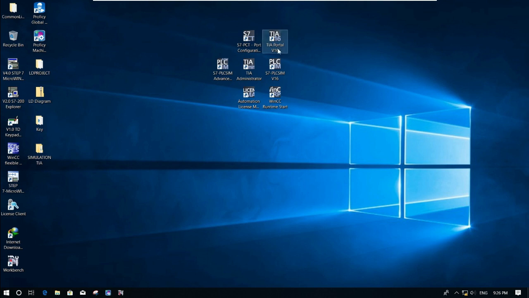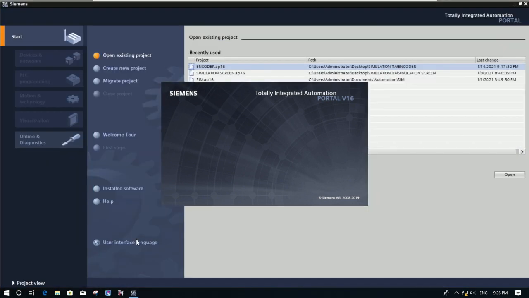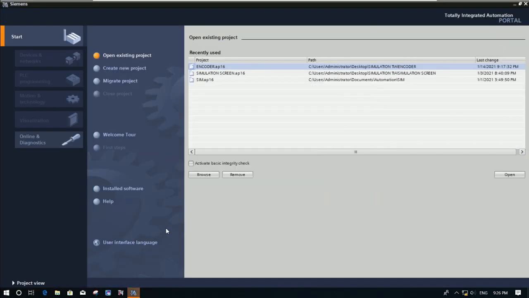So first let's open TIA version 16. Wait a moment for opening the project. It takes a little time, depending on the computer RAM. My computer has only 8 GB of RAM, so it's a little slow.